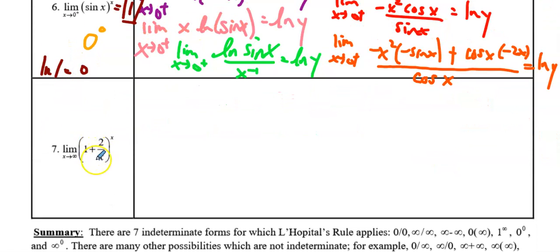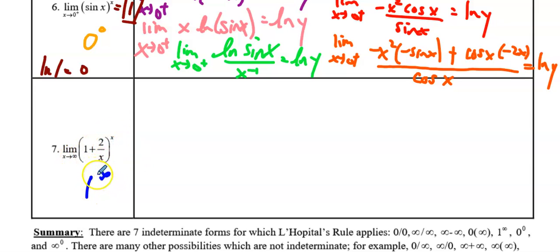Okay, so let's look at example number 7. And in example number 7, we're going to see what indeterminate form we have here. So we're going to go ahead and plug in infinity over root x. So we have 1 plus 2 over infinity. Well, any number over infinity is going to be 0, right? It's a bottom-heavy function. So I'm going to have 1 and then infinity in the x.